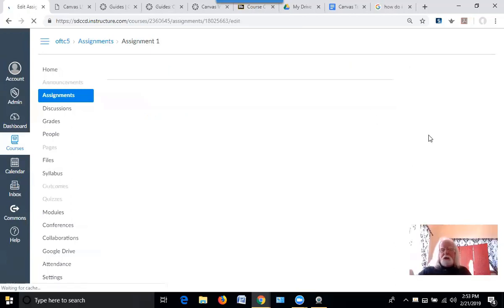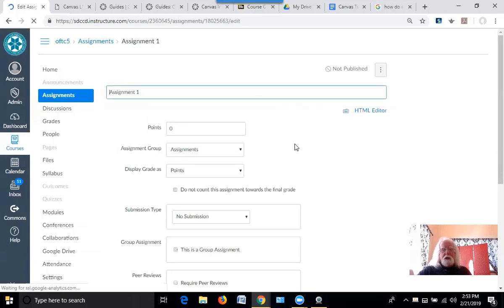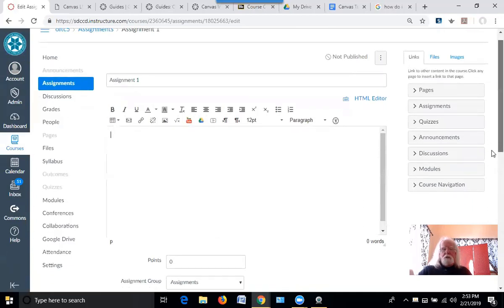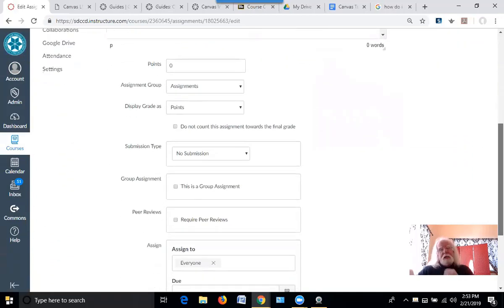Yeah, you just edit the assignment, and you get an assignment creation screen. It's quite similar to the one in Blackboard. You put your instructions here in the content editor. By the way, this content editor in Canvas is much less problematic than the one in Blackboard, and even more powerful. I go through that in some detail in the content creation class. We'll see a little bit of it here today too.